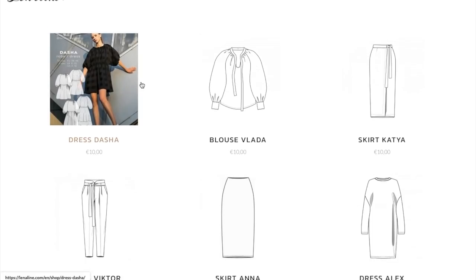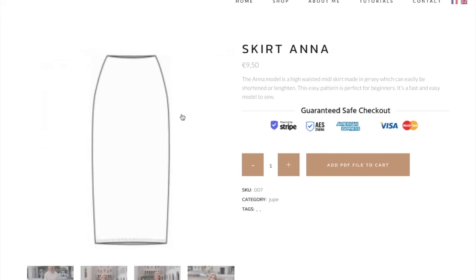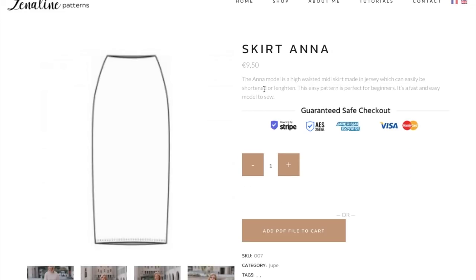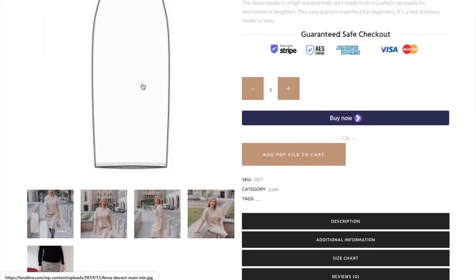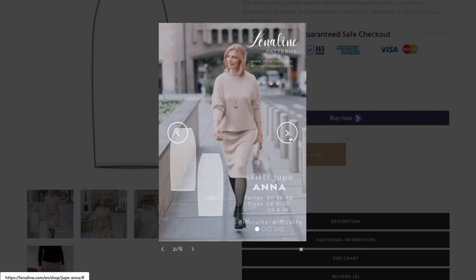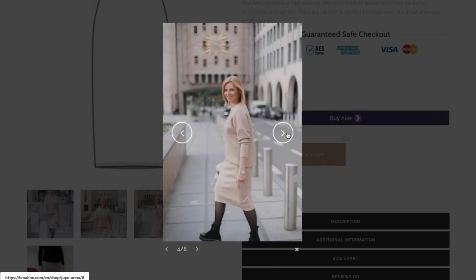Okay, now we have the Anna skirt. This must just be like a pull-on knit skirt. Anna is a high-waisted midi skirt made in jersey, which can easily be shortened or lengthened. This easy pattern, perfect for beginners, fast and easy model to sew. So let's just quickly look at these pictures. There is hardly any design here at all. It's a tube.